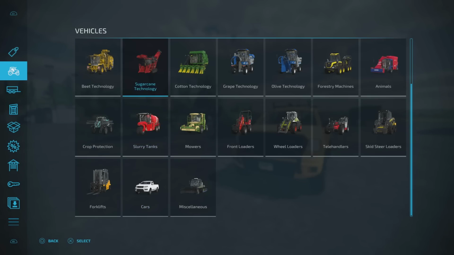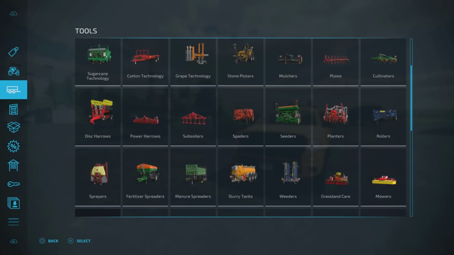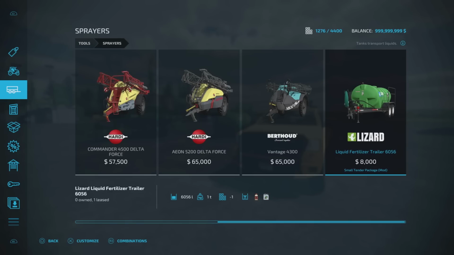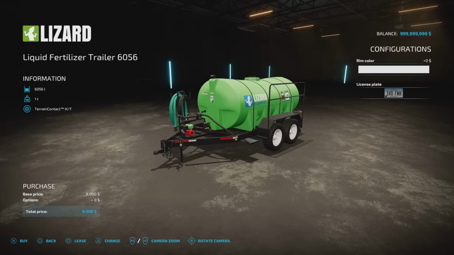We come out of there and we go to tools and sprayers. That's where you'll find the tank. So liquid fertilizer trailer, 60,056 litres is what it will hold. Did I say what stock counts on these were? Sorry. My head is so stuffed up. The pickup is 7 slots. The liquid fertilizer tank is 6 slots. The fuel cell that goes in is 3 slots. And the auger seed tender is 10 slots. Get that out of the way now before I forget.